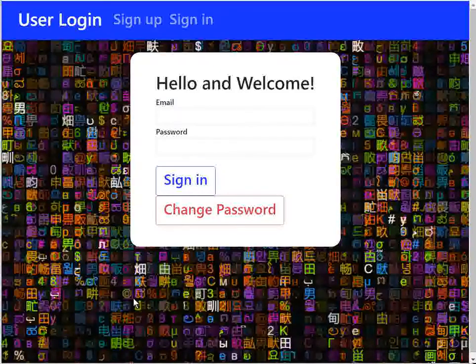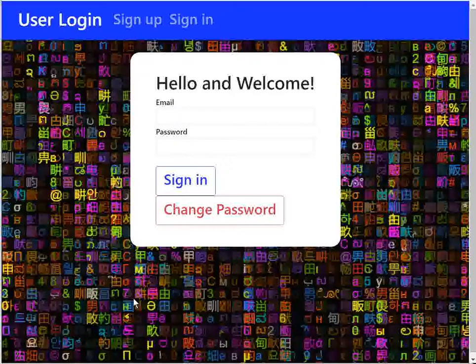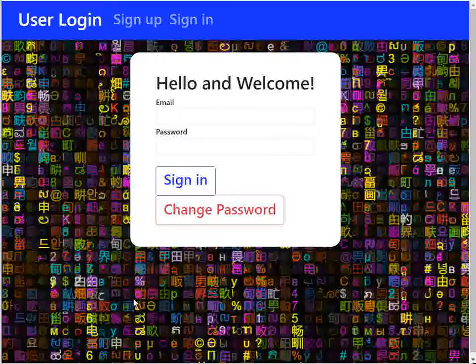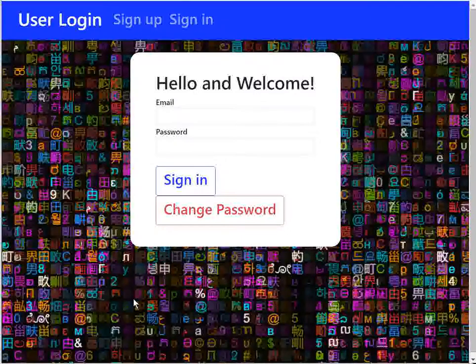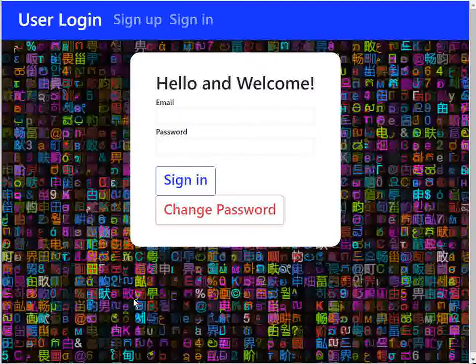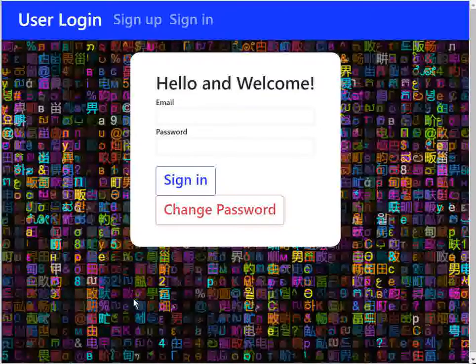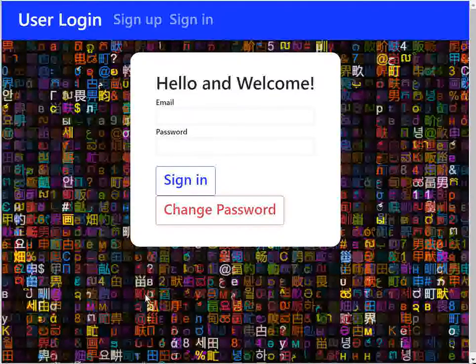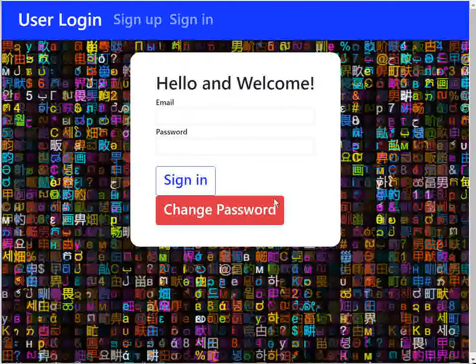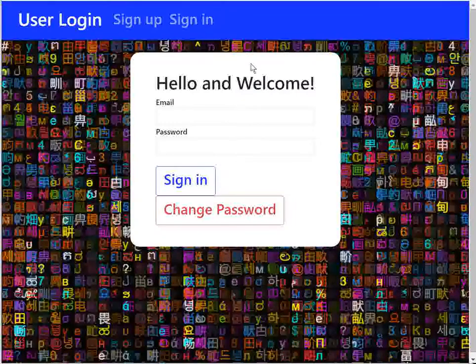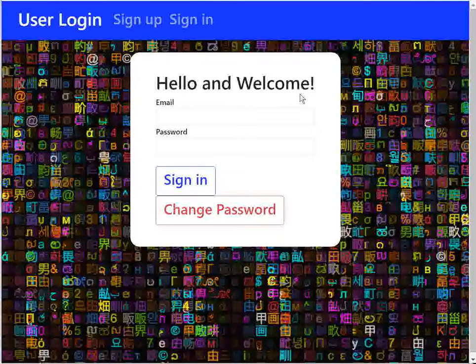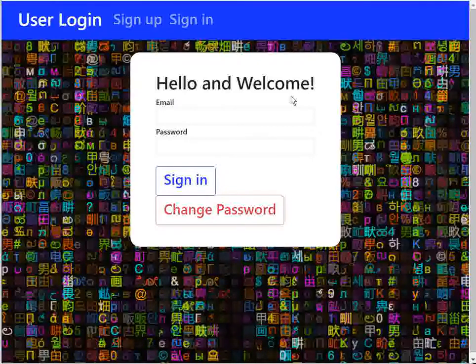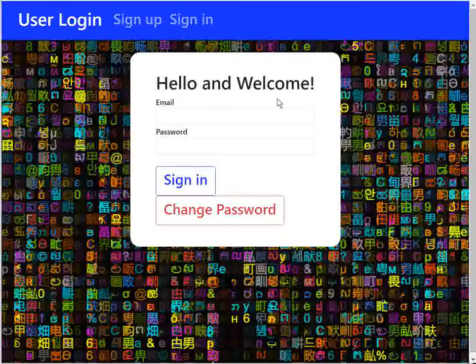Our landing page assumes that most of our users are loyal repeat visitors that already have an account and they just want to log in, perhaps to use an app or access some resource. So we want to welcome them back. In fact, the marketing team suggested changing the dialog box title from login to hello and welcome. They said it had a more inviting tone than a simple request to log in.